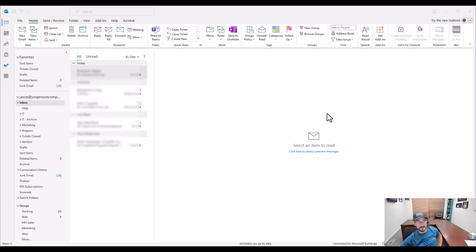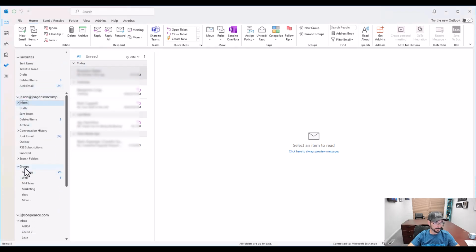Welcome everybody. I was just going to do a small little training on groups inside Microsoft Groups. Some people call them email groups, distribution groups, Teams groups. There's lots of names for them, but basically when you're in your email, if you find the very bottom, you'll see these group sections, and you can see I'm in all of these groups here.